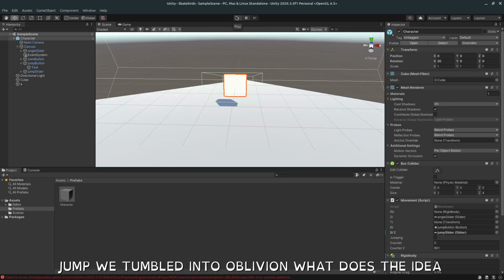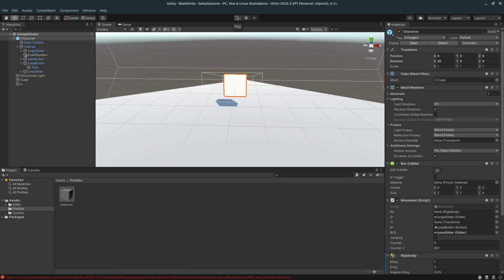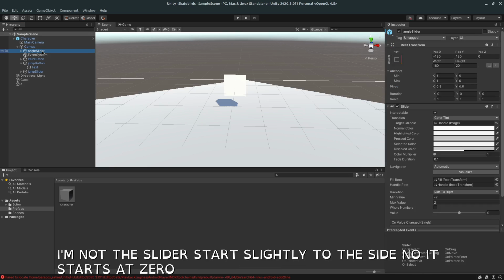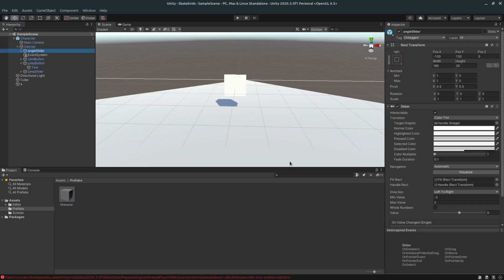Which is the idea. Unless the slider starts slightly to the side? No, it starts at 0. That is strange.